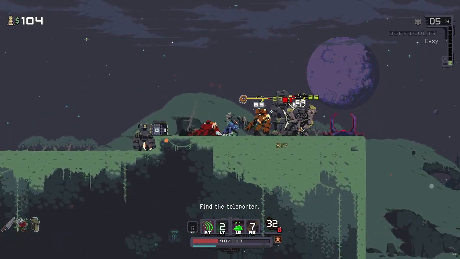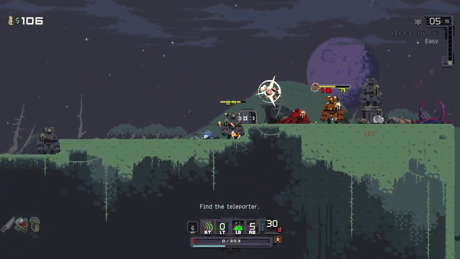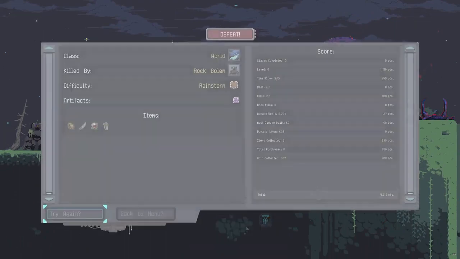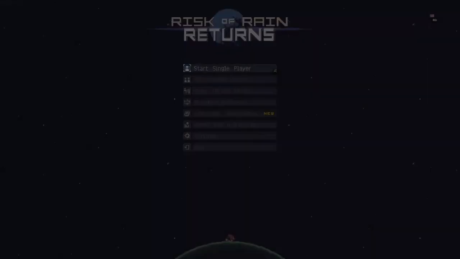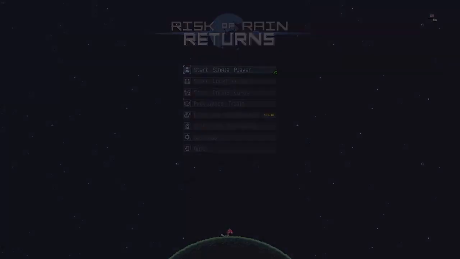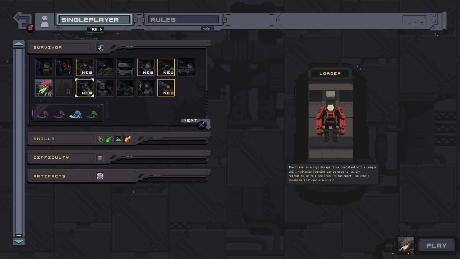Ugh. I swear, does Command just make the game harder? Or what's going on here? This seems impossible, at least to play as Acrid. Alright, let's try one more run.